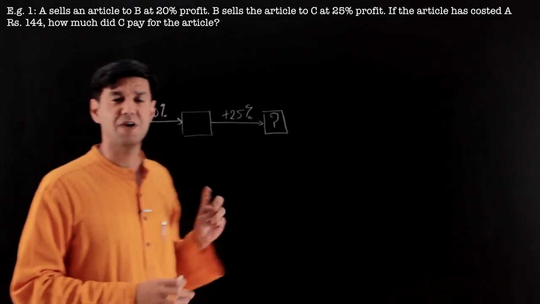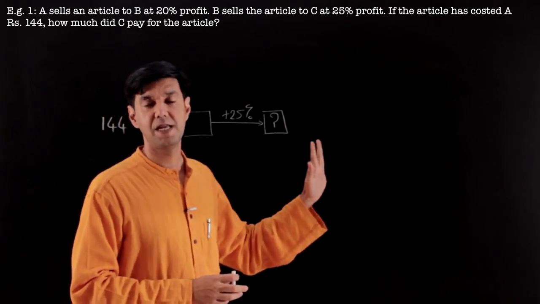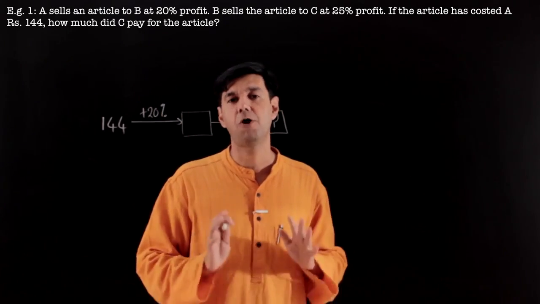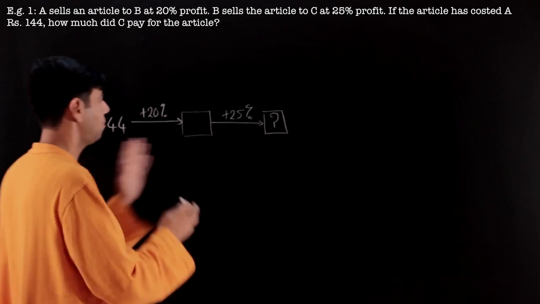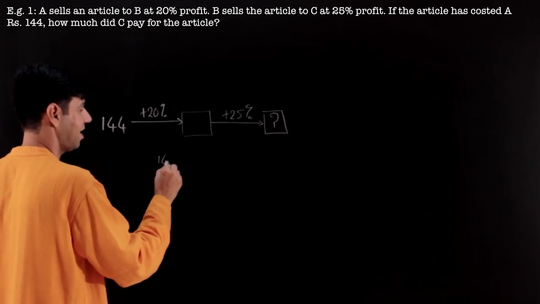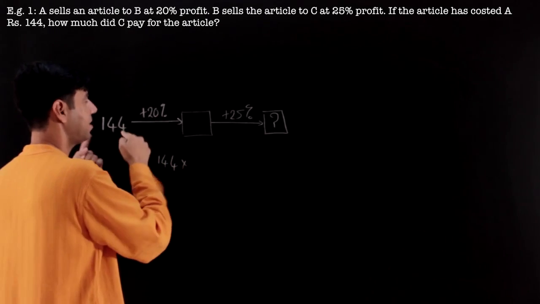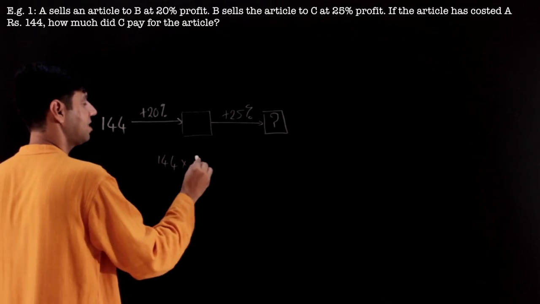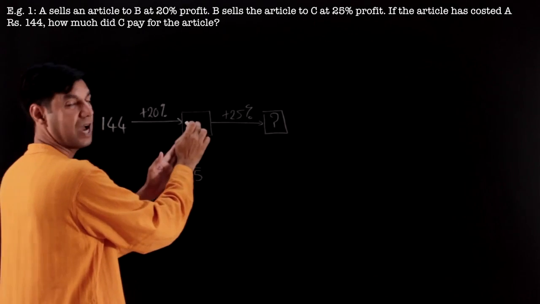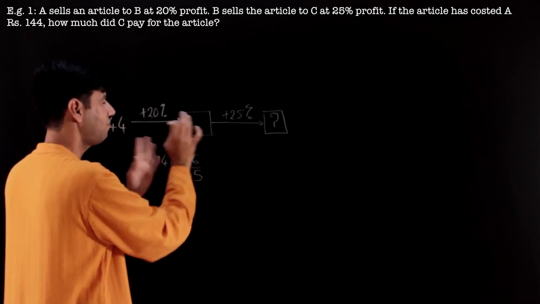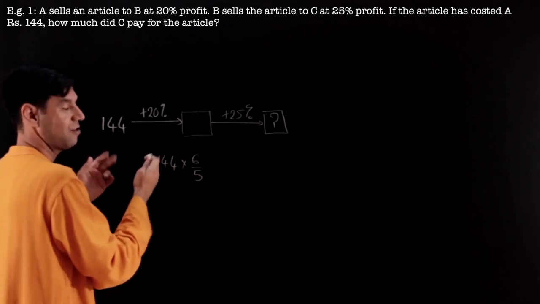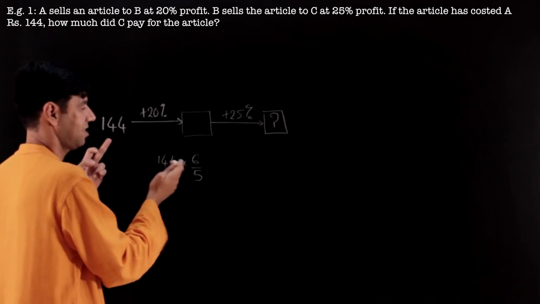That is why I said there's very little that is new that we'll be learning here, as long as you don't use the textbook formula for profit percentage. So it's a straight percentage, so I'm going to finish it off with multiplying factors. 144, 20% is nothing but 6 by 5, 1 plus 1 by 5. I don't need to calculate this. The question nowhere asks me what B paid for it, so why unnecessarily add this calculation?